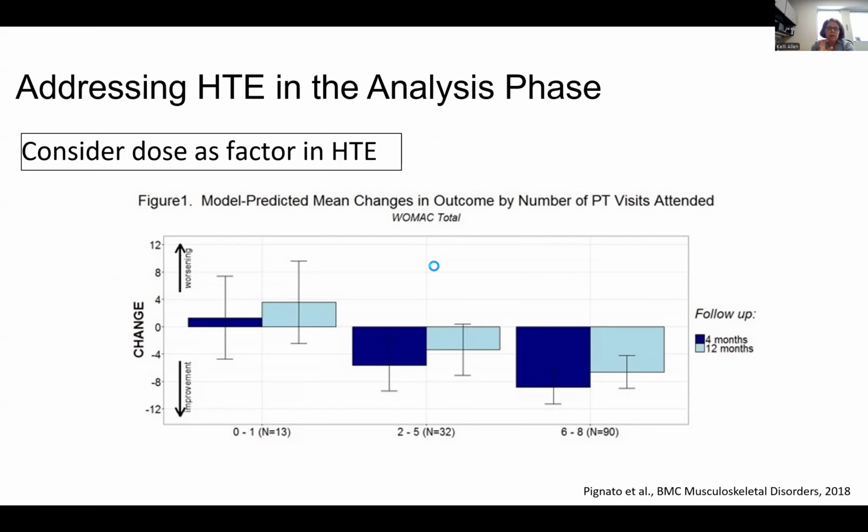So just some indication that there is heterogeneity in what we saw as the overall treatment effect based on dose of the intervention. Perhaps not overly surprising, but I think helpful to see, because one thing that tells us is that the overall effects of the physical therapy intervention are probably being muted based on people who basically didn't engage.